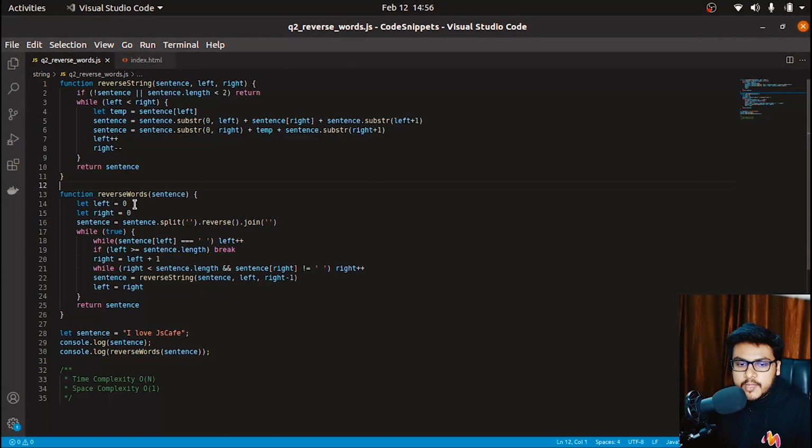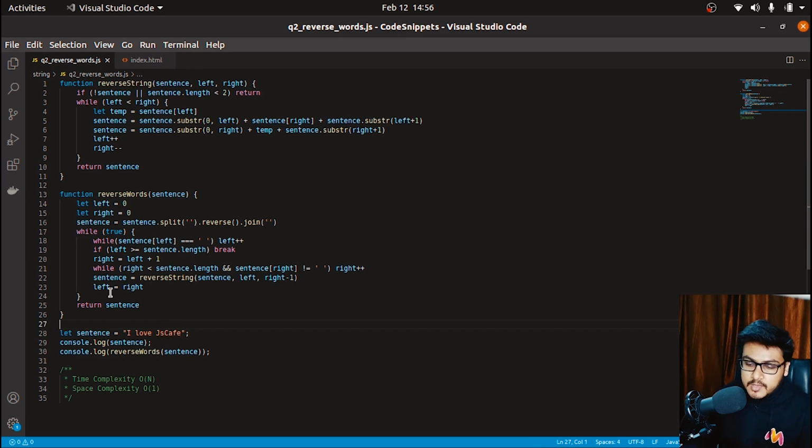We are creating a function reverseWords that is accepting a sentence, and in this function we are initializing left and right pointers with 0, and in this part we have reversed the whole sentence. If you don't know what this code is doing, we are splitting the sentence into an array. Calling sentence.split will create an array with each element being a character of this sentence.